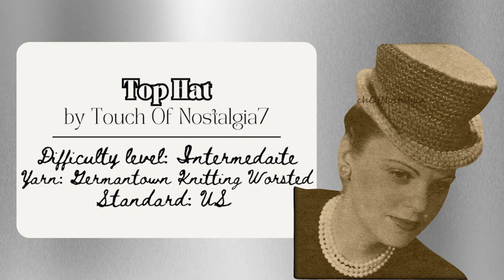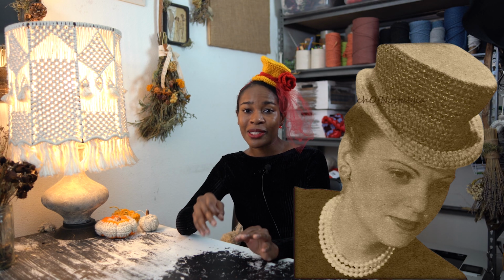This top hat by Touch of Nostalgia 7 is a great vintage pattern. I rated this one more intermediate because it is vintage, so it's good to keep in mind if you're not used to working with vintage patterns. This one would be perfect to style as a steampunk hat. Just style it with some goggles and some gears, and it's available as a paid pattern in their Etsy shop.